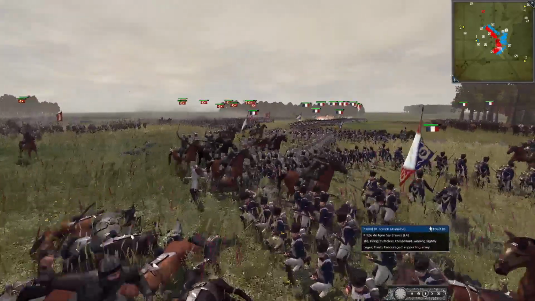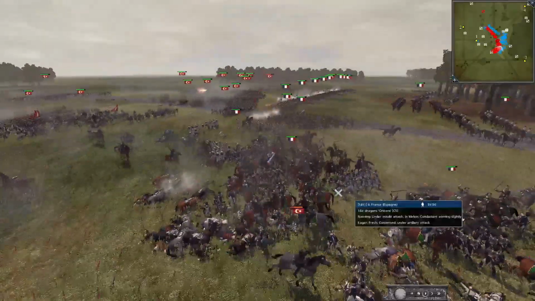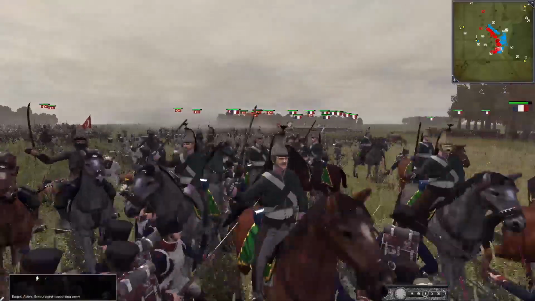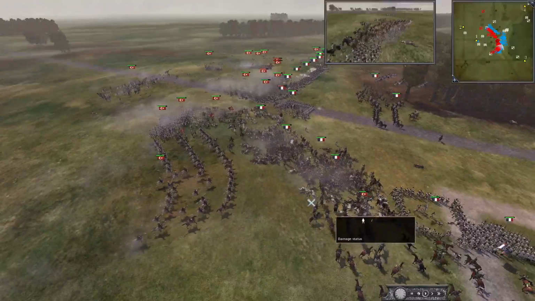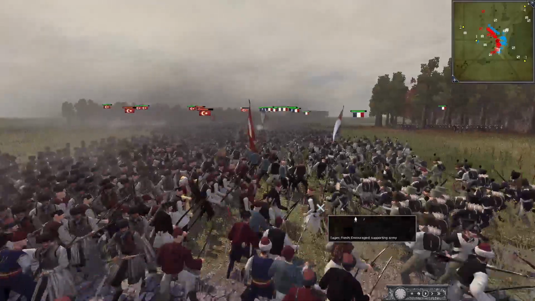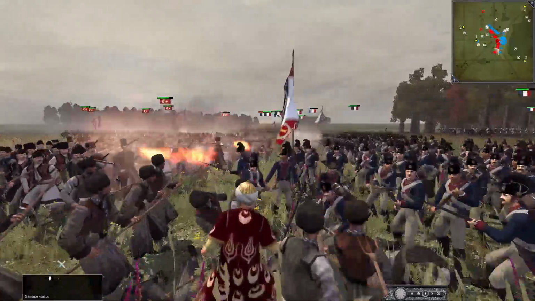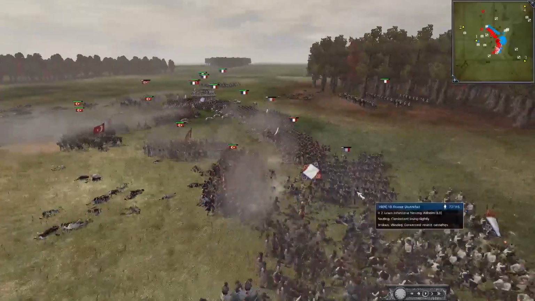And here we go, yeah. A charge into squares. And we're seeing a counter charge by the French. They're just charging the back of their own squares, so that can't be helpful either. And Dragoons are taking on what looks like Spahi cavalry here. And here we go. It's a huge charge though by the Ottomans, in fairness. Absolutely huge. Point blank range. Jesus. That was brutal.